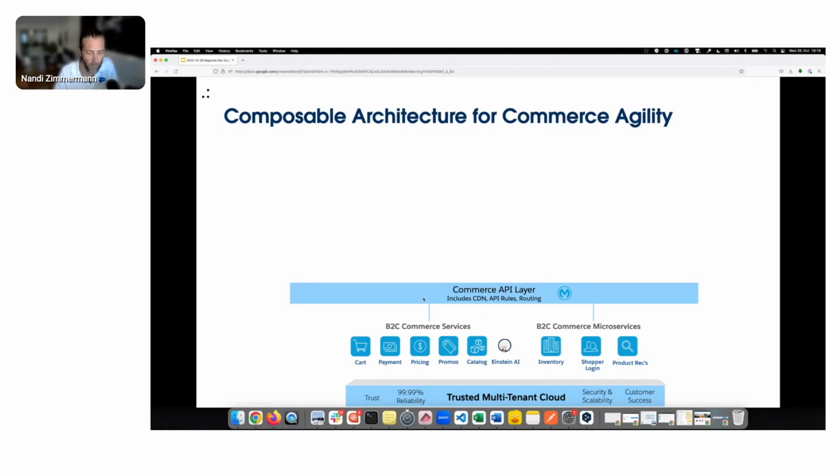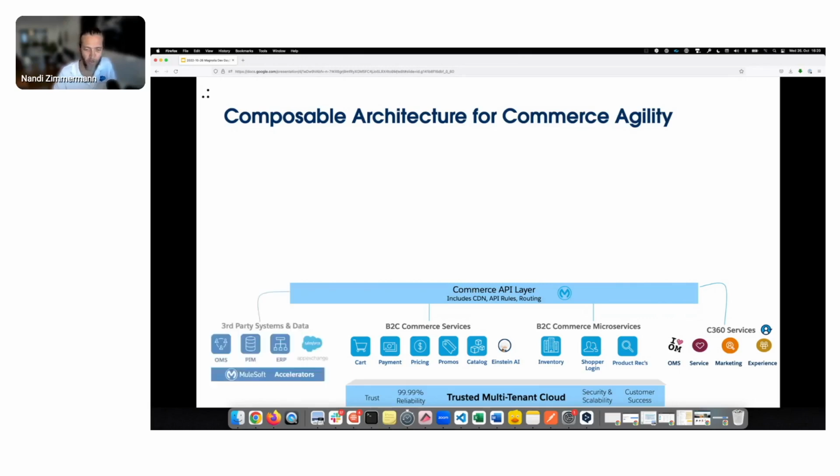So it's basically everything included here that you need to build a headless experience, both in front end as well as back end experiences. And Salesforce is not only commerce, but we have many other clouds. Actually, we were founded as a CRM company. So we also have solutions for marketing, service, order management, and many more. It's not too important for today because we are focusing on commerce, but this is available through the same API layer here.